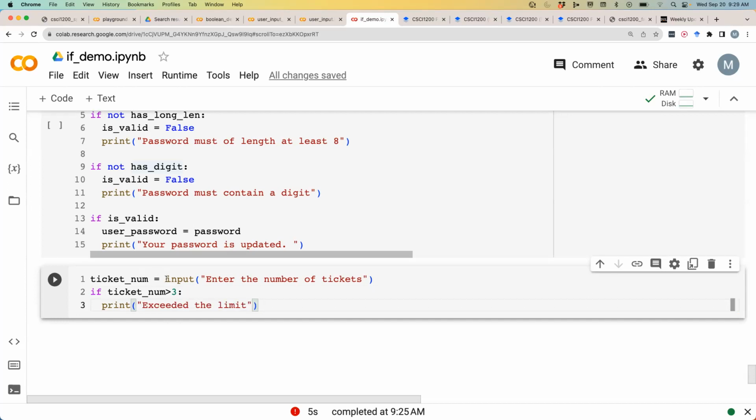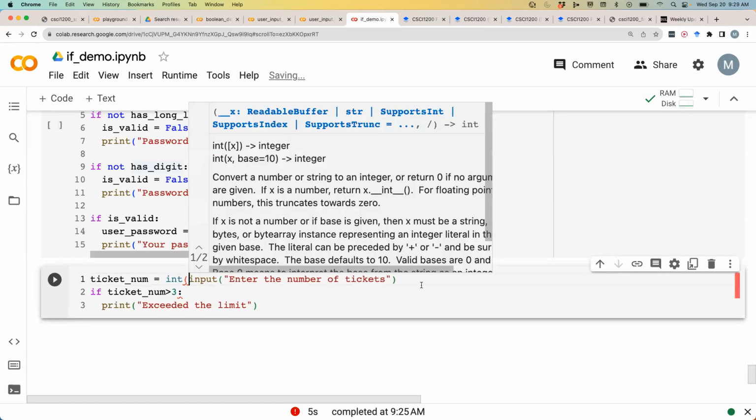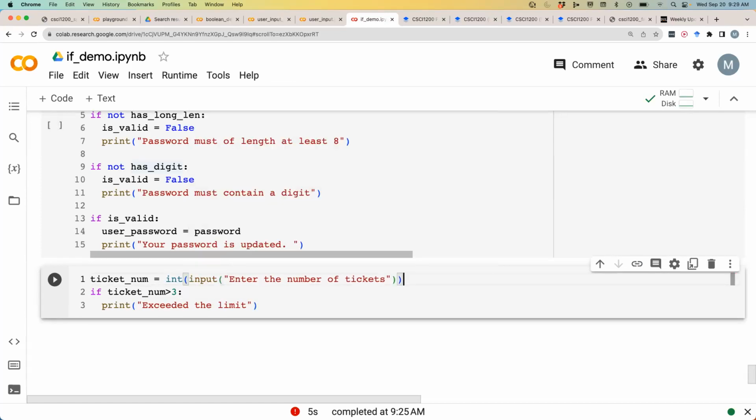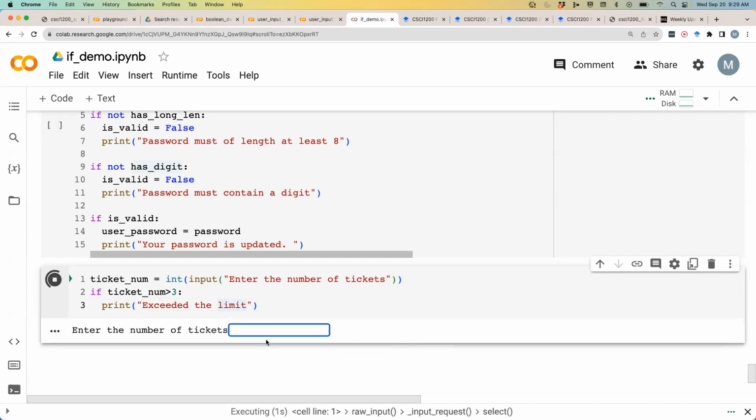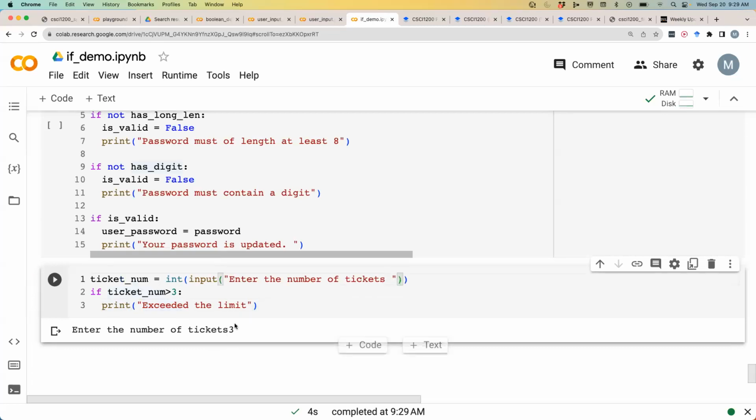Now again, when you do comparison with a number, you typecast it to int, assuming that the ticket number can only be an integer. If the user enters, say, 3, then nothing happens, because 3 is not greater than 3. So ticket number greater than 3 is false. If this is false, it will not print.